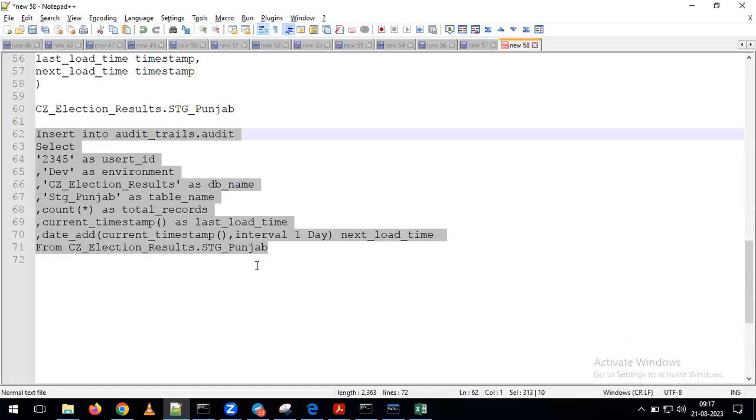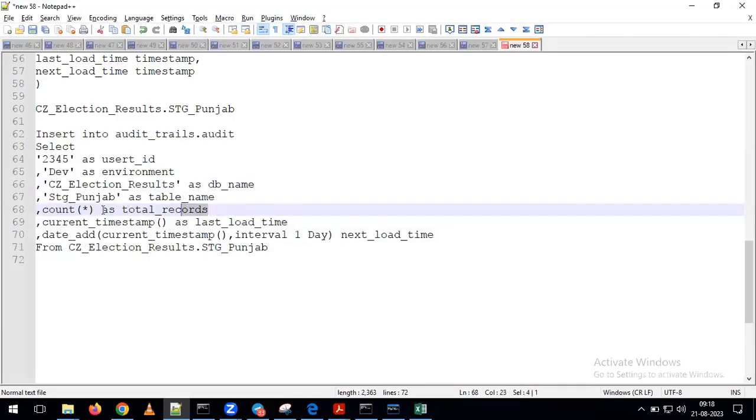Actually, regarding this audit table, normally in databases we maintain the system audits, right? So can't we use those things? No, that we are not going to maintain. Is the system audit going to store the data for the number of records and everything? Yes, I can see in Teradata, the number of records are there, or which user ID, how it is loading.